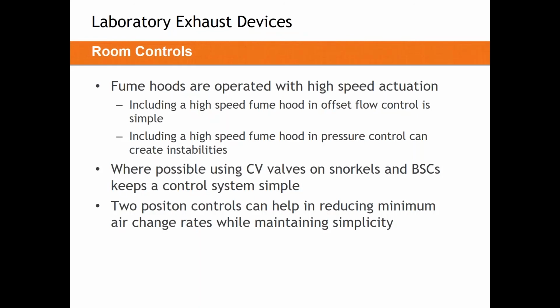Where possible, use constant volume valves on snorkels and biological cabinets. If you can, or if you want to, I should say, move into a 2-position control, this can help you reduce air change rates on some of the devices, but it introduces a bit more complexity. It's a little bit more complex than CV, but it is much more simple than VAV. So those would be our recommendations in this laboratory.